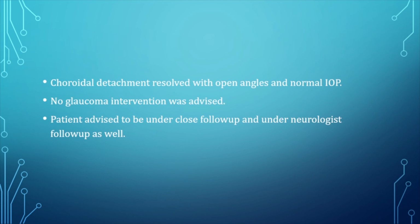One more suggestion I would give: when we are suspecting a CCF and someone does an ultrasound, please look for the extraocular muscles, because traditionally we used to report that as well. And if you see diffuse enlargement of extraocular muscles in a patient with a red eye, with these corkscrew vessels, then your diagnosis of a dural fistula, as used to be taught, is more likely. This patient had already undergone a course of steroids and was sent with suspicion of a choroidal malignancy, because it was felt that those were sentinel vessels. So that is also a differential diagnosis, which was the original presenting diagnosis with which the patient came.